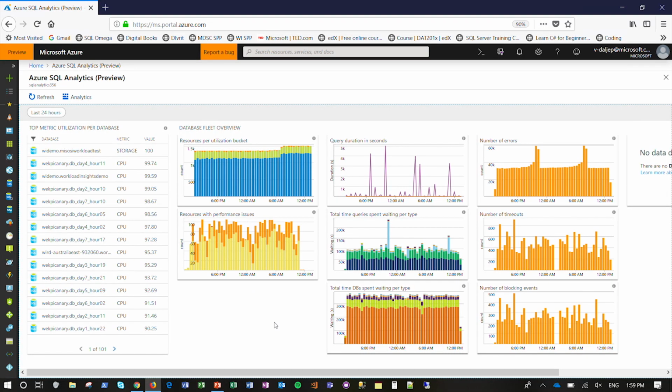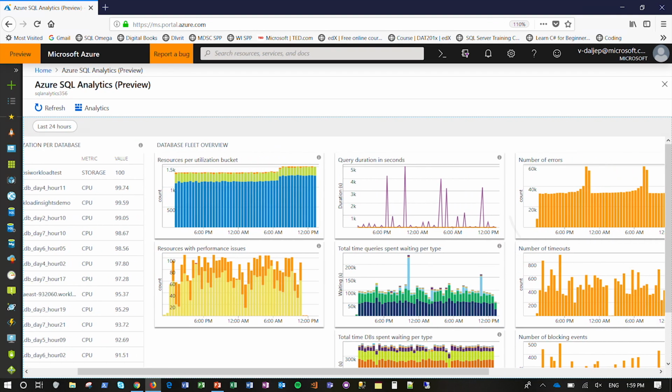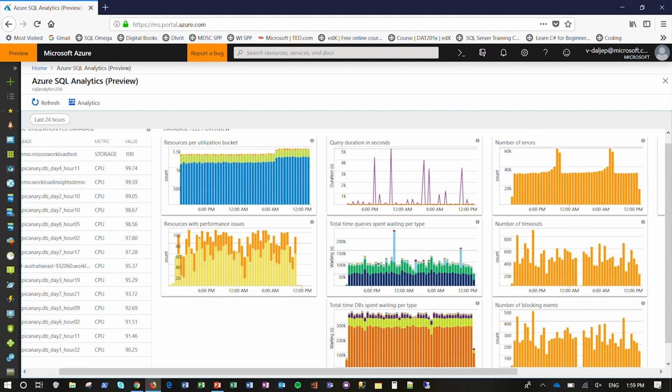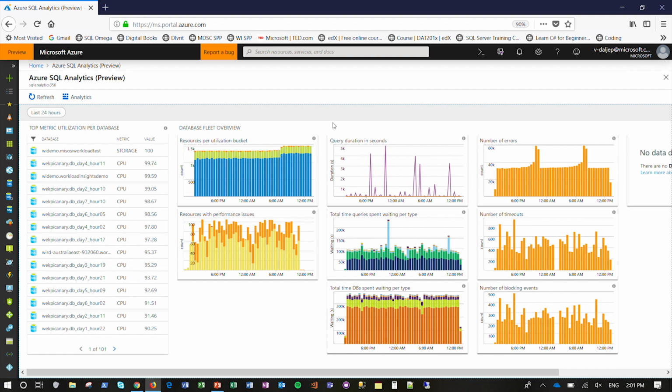So if you go back, there's things like waits, errors, timeouts, deadlocks. And this is stuff that you would have to go and hit the DMVs individually to get this information. Yes. Right, one at a time. And also you would need to have advanced knowledge. Yeah. You need to know what you're doing, where this basically made it easier, even for less experienced and for more experienced people, to be able to save time doing this. Okay, cool. Awesome.